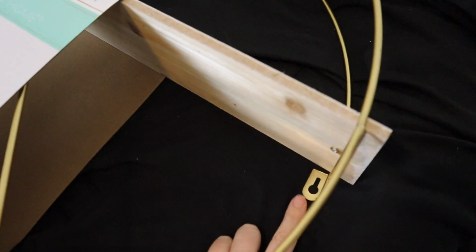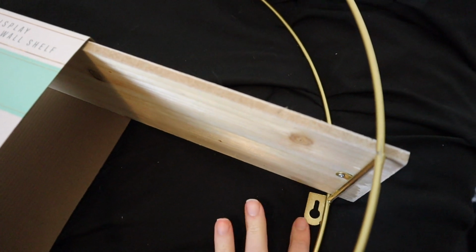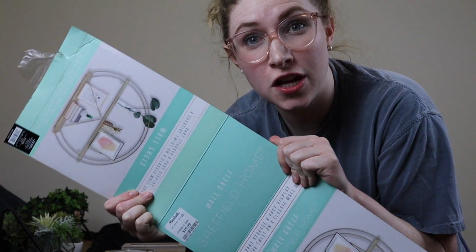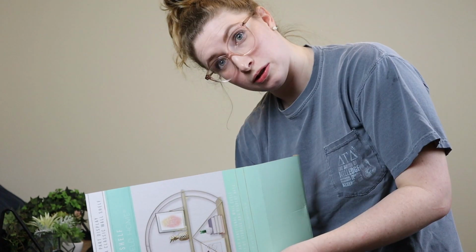I'm thinking I probably need to actually screw this into the wall and not just nail it. So that's a fun endeavor. Wow. So glad the shelf came with literally no instructions. Stylish and functional. Can hold 10 pounds. Okay, so I realized the shelf probably didn't come with instructions because they just assume you know how to hang a shelf. And I guess I do because I hung it up and it's still standing. Hasn't brought the wall down yet. But if that was an IKEA shelf, it would have come with instructions.